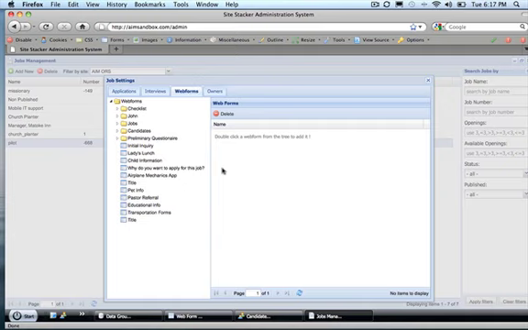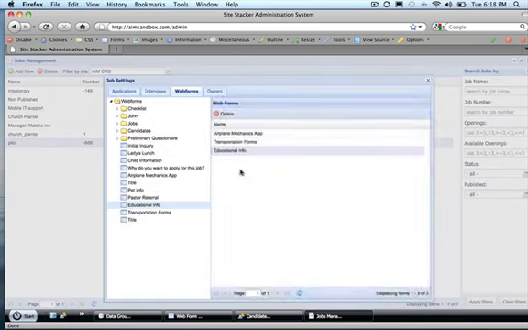And when I say attach it, here's what that means. If I wanted to say airplane mechanics app, I can double click that and it will add to this job. And then I could go transportation forms, it will add. And then let's say I wanted to add the educational info form. Now what that means is in order to inquire for this job, I would actually have to fill out all three of those forms to make my inquiry. So for now I'm going to delete two of these forms just to make this simple, and I'm going to demonstrate how that works.